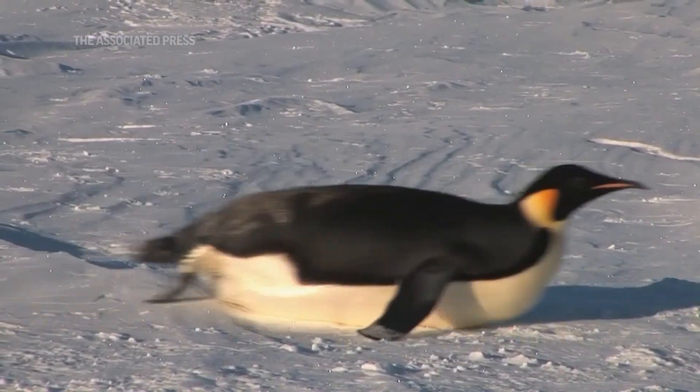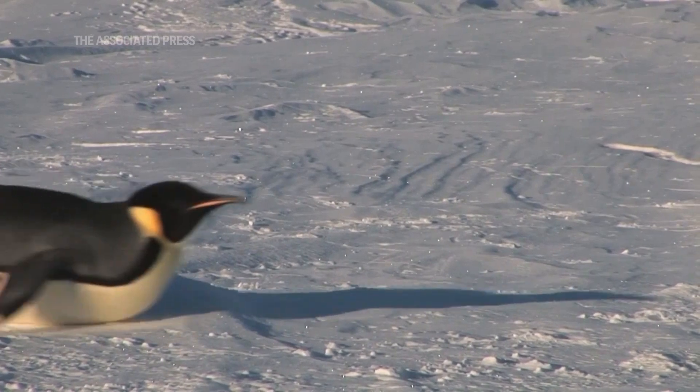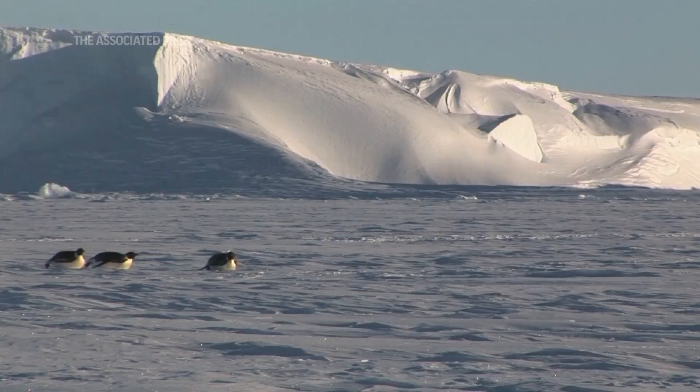The importance of this is twofold. It does increase the population slightly, but also it shows us where the colonies are, because there are a discrete number of colonies around Antarctica. As the penguins move to find new ice, they may start going to these new colonies, so we need to know where they're going to move to, because they rarely form brand new colonies — they usually move to pre-existing colonies.